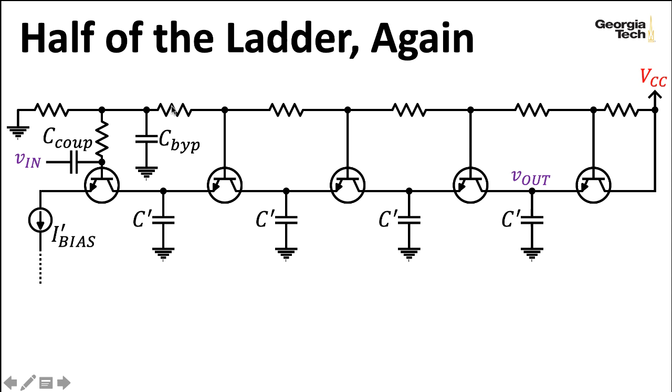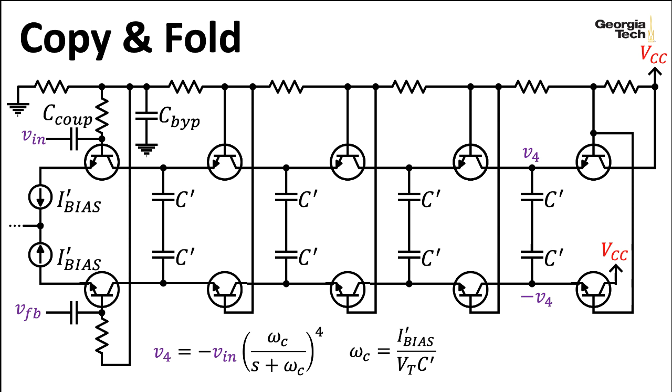What I'm about to do when going to the next slide is going to look hellishly complicated. Essentially, I'm going to take a copy of this minus the resistors and fold it upside down and stitch it on. Look, there we stitch it on. Okay, don't panic. So here's our original DC bias network. I'm leaving that as is. Here's the same bypass capacitor that's trying to keep this voltage held constant in this set of DC bias points.